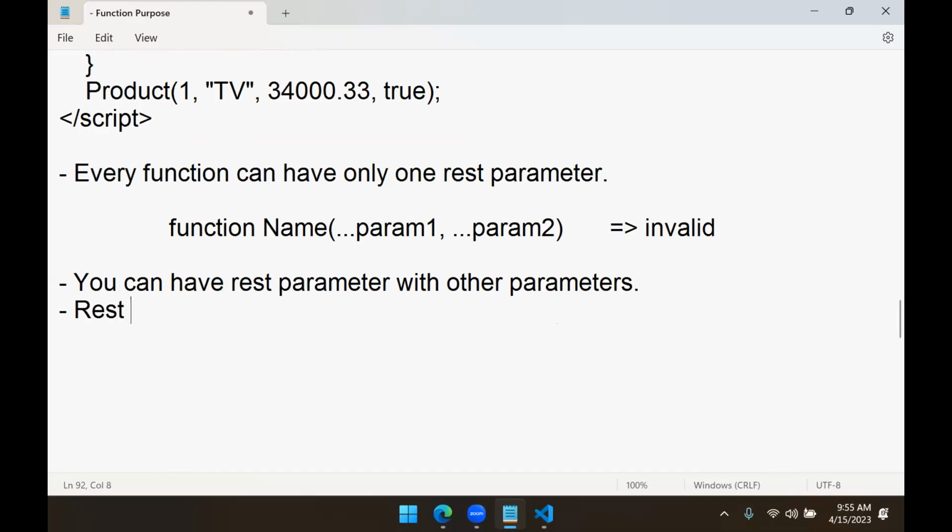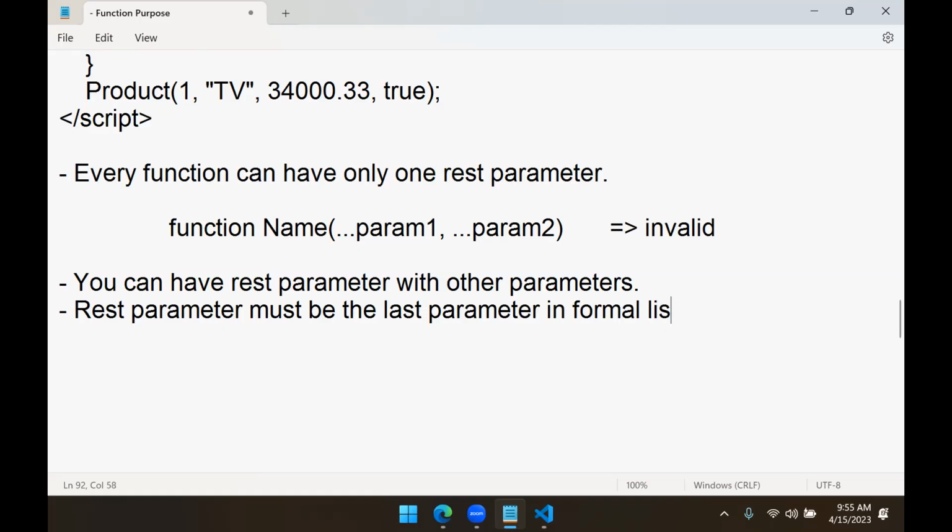The REST parameter must be the last parameter in the formal parameters list. It must be the last parameter.